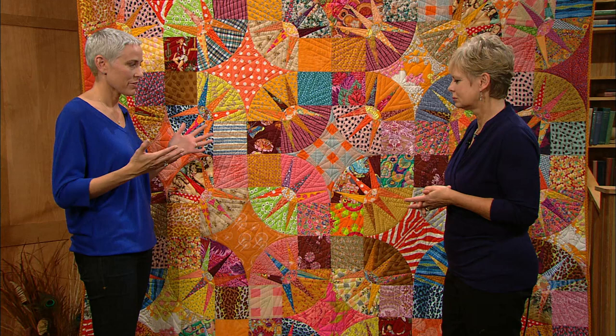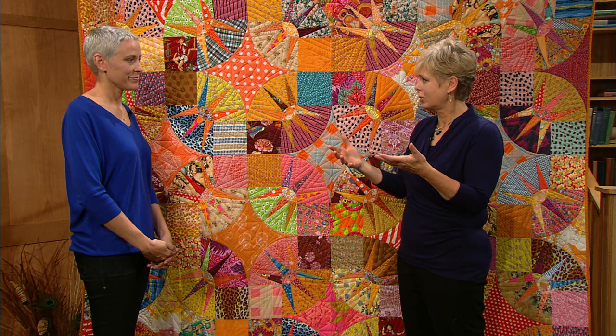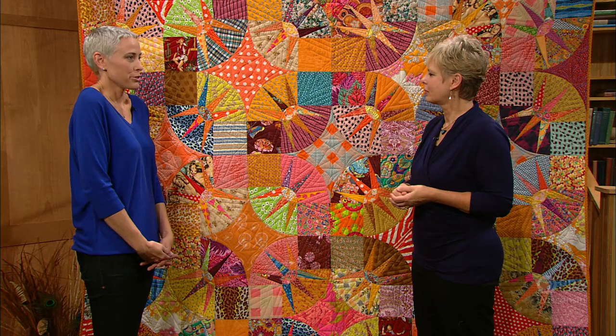When I look through my scrap box, I see a lot of greens and blues and maybe a little touch of yellow — and when you put them together, not a bad combination. It has been so enjoyable to share your improvisational quilts and give our viewers encouragement to try something new, throw some fabrics together and see what you get. Double wedding rings — there are certainly ways to create them that aren't always traditional; you can add a modern flair. Thanks again, Victoria.